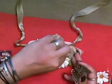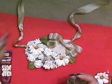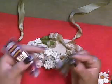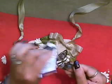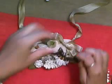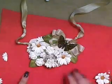You know what? I'm going to move this flower out of here because I think it's not going to show. So let me put the butterfly first. I'm just going to put a really generous amount of the scrap dots on the back. I know it's dimensional, but it doesn't have to be used as dimension. You guys have seen me use this 100 times over for these types of projects. So I'm just going to lay it right on there.